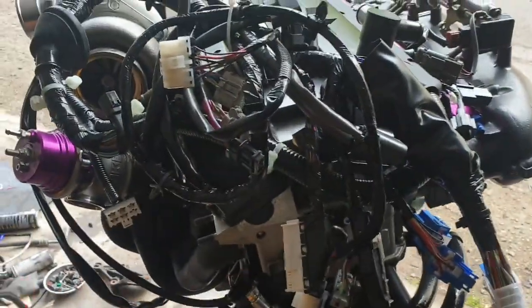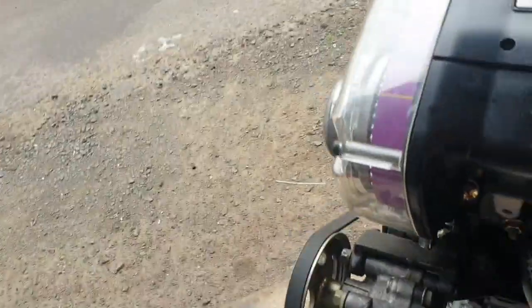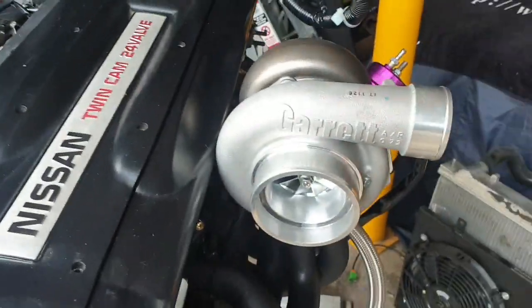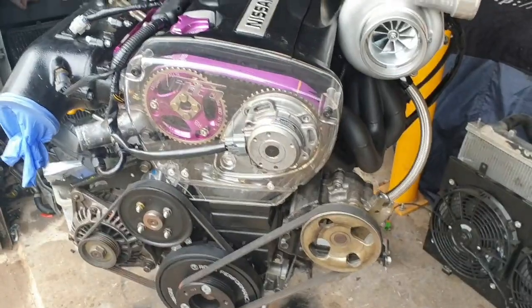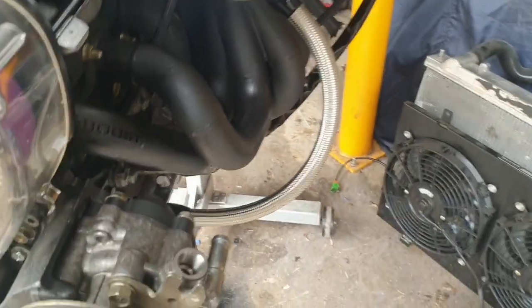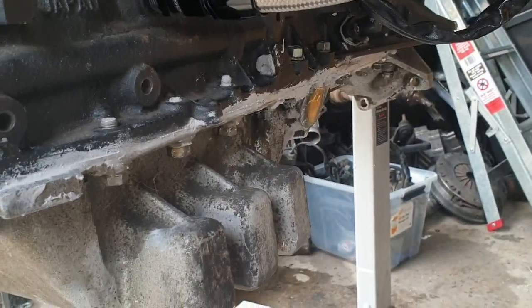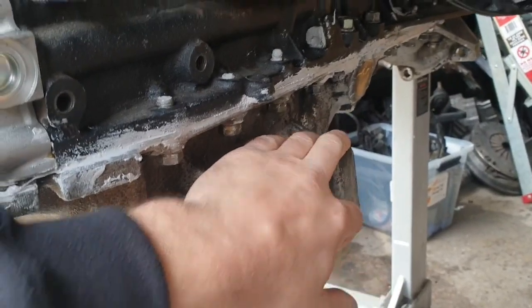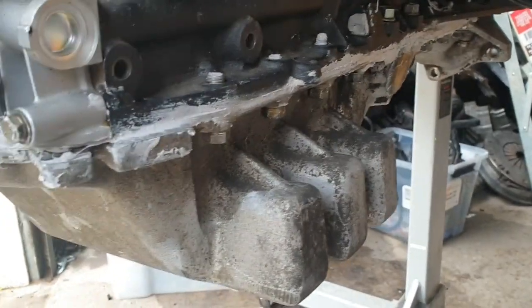Herman said that it balances out the temperatures a little bit in the head, which I probably should have waited for. I mean, it is only a street car with the 3584 RS. I'm only going for 400 kilowatt on the street anyway. 272 cams with a forged CP and spool bottom end and some Nitto stuff. I've had to convert the sump from four-wheel drive GDR to rear-wheel drive. That's relatively easy, any engineer will do that. So that's not too bad.